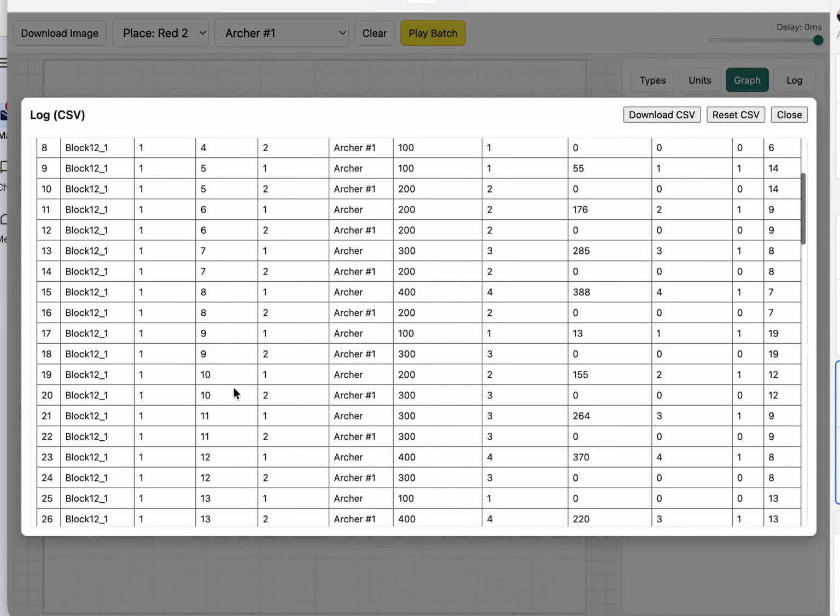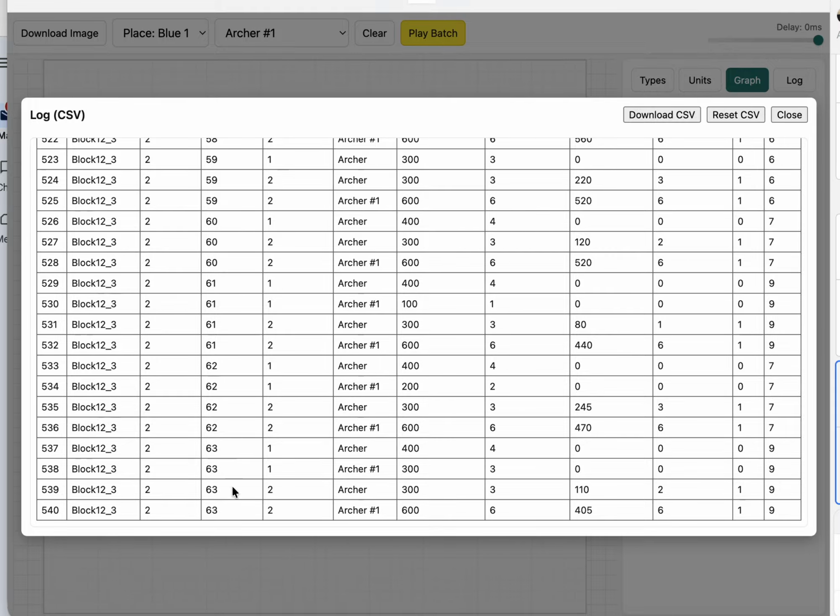However, when we get down to the later battles, when we have mixed units, you'll notice here on battle 63 that we have 4 rows. So we've got 2 rows for commander number 1, one for his archers and one for his archers number 1. We have individual unit counts and health values, as well as the outcome. It looks like all of them were decimated. And over here for side 2, we've got these archers, and looks like we've got some higher starting counts, and we also have some health values for the units that were left over. So it looks like this side won.